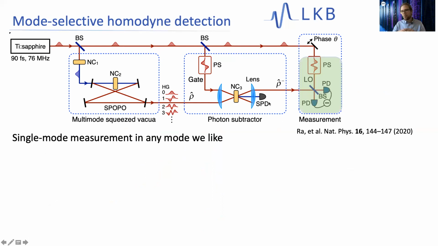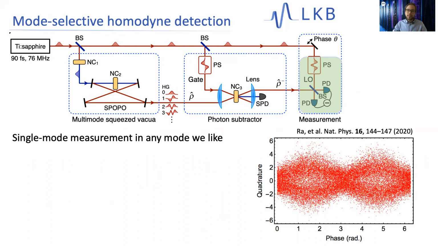It's the measurement part, because you see we only have one homodyne detector here. However, we have a pulse shaper, which means that we can choose any possible mode, any possible harmonic oscillator or superposition of harmonic oscillators in which we can perform a measurement. So typically the signal that we get out, if we are lucky, will look something like this. So this is actual experimental data.